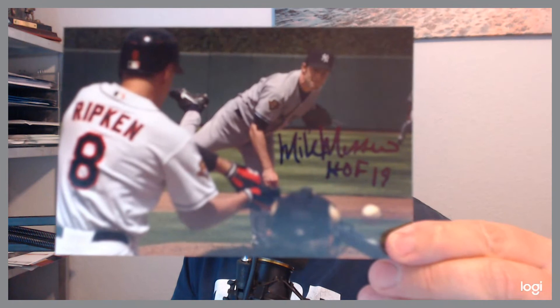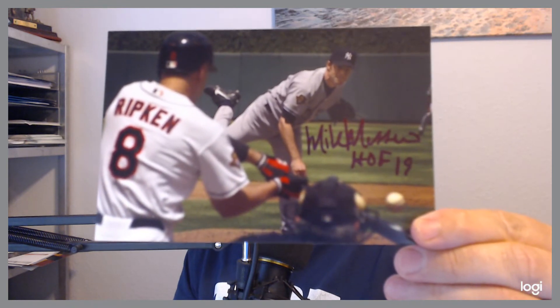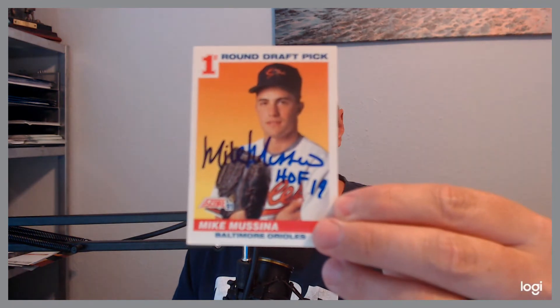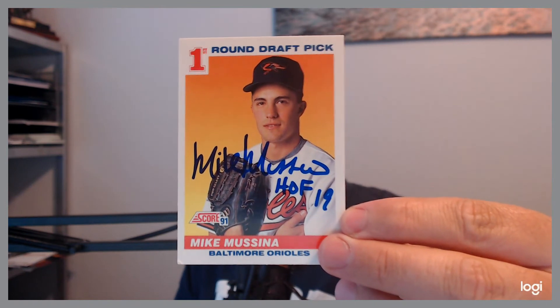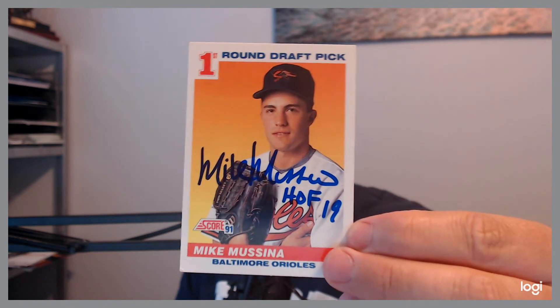Last one — great cool return from Harrisburg, PA. I did include a twenty dollar donation and he signed three items. I'm only going to show two because one has already been sold for Autographs for a Cure. This is Hall of Famer Mike Mussina with the HOF 19 inscription — very cool 4x6 photo against Cal Ripken, looks awesome. He signed two of these; I sold one and the other one might be pending.